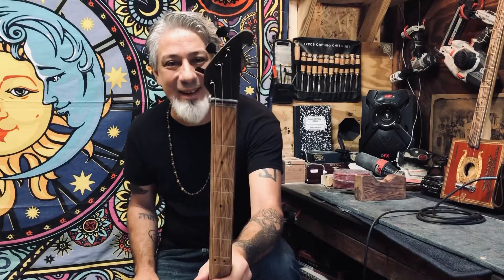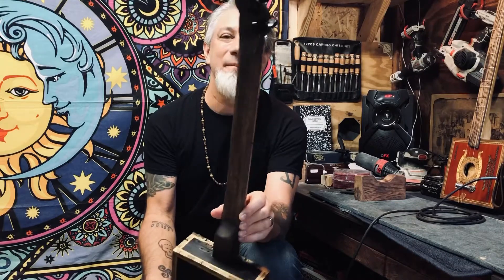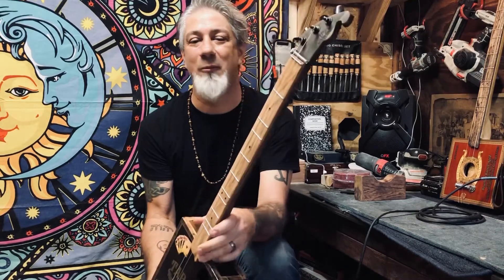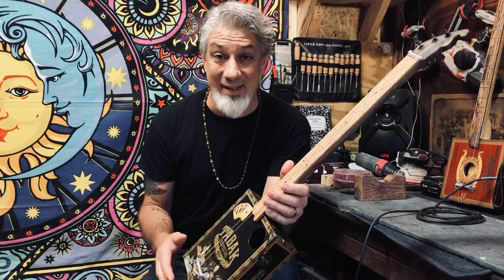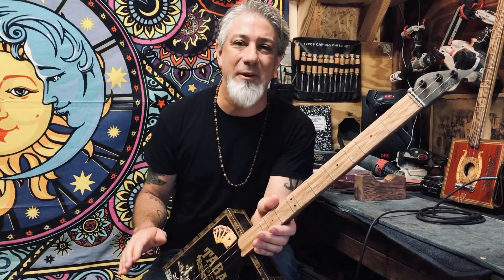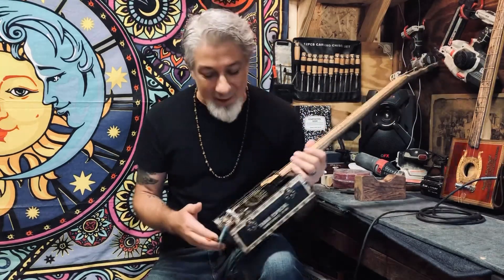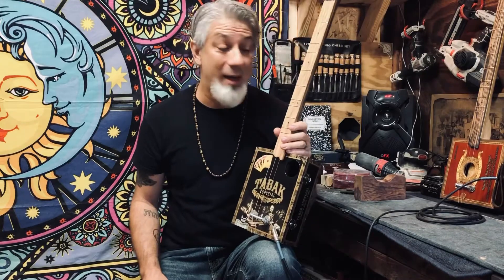First of all, I just want to talk about this headstock. Look at that headstock — I've never made a headstock that looks even remotely like this. Since Hannibal is a world-class magician, the guy is fantastic. He's a good friend of mine, been supportive of our band The Crack Show and Clockwork Notwork from the beginning. We absolutely love this man, and he is loved by probably tens of thousands if not millions of people. He is such a good magician that I think he's actually a wizard and he's just posing as a regular human.